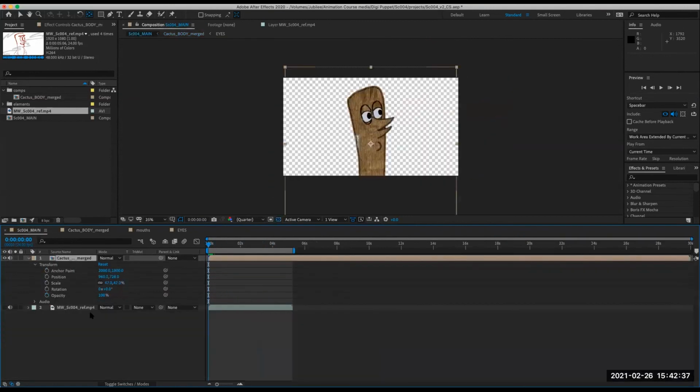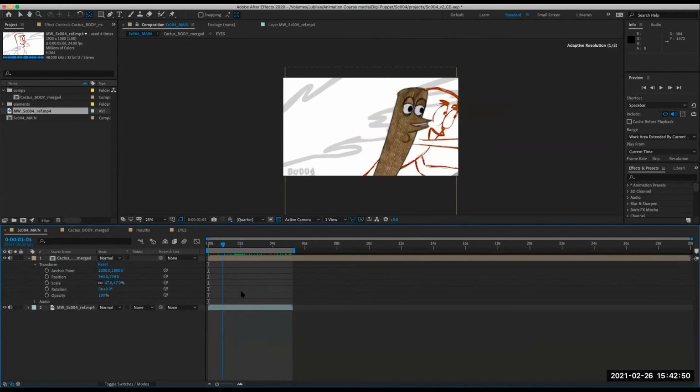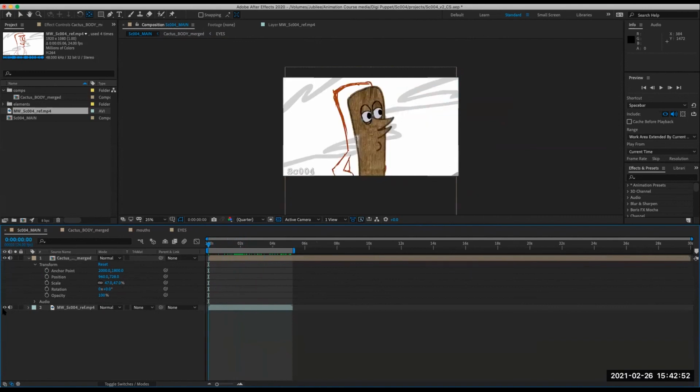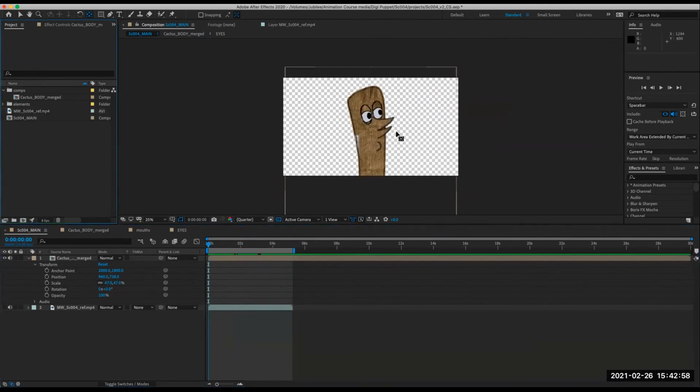And then when we come back out into our main comp now and turn on our animatic layer, we can see, okay, it lines up with the shot composition that was storyboarded. And the poses, the timing follows the poses. And that's looking good. So we can bring in other characters. I'm just going to save this. We can bring in our background.